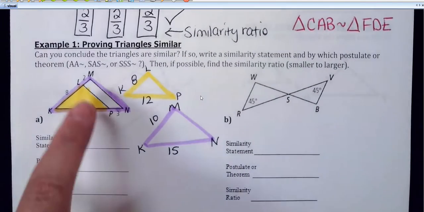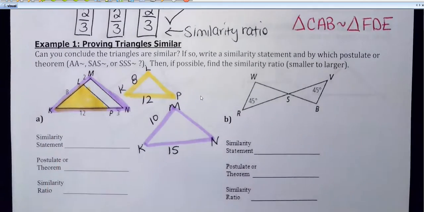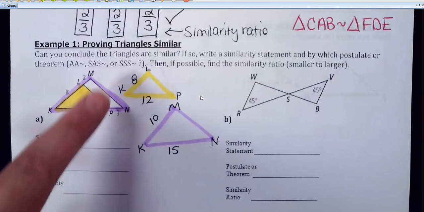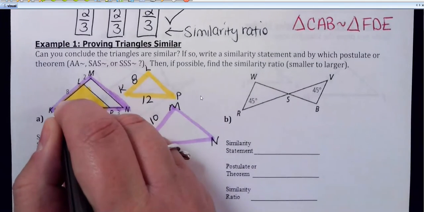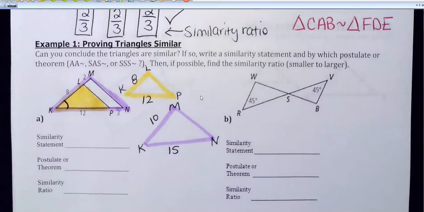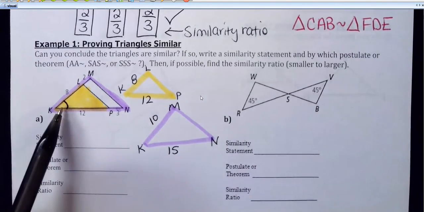Okay, now, what we want to check is if we can prove these similar. So our options, angle, angle, side, or side, side, side. I don't have all 3 sets of sides. I don't have any angles marked at all. I do have 2 sets of sides. Here's what I would show you here. Would you guys be okay with me saying angle K there is in both of those triangles? Can you guys see that? Like angle K is in both of these triangles.